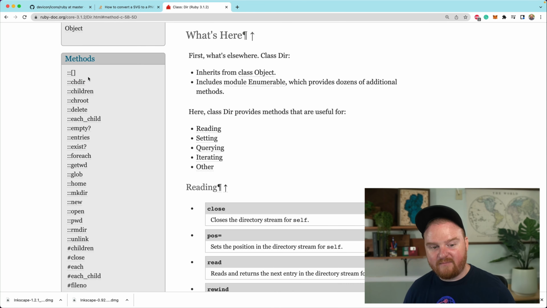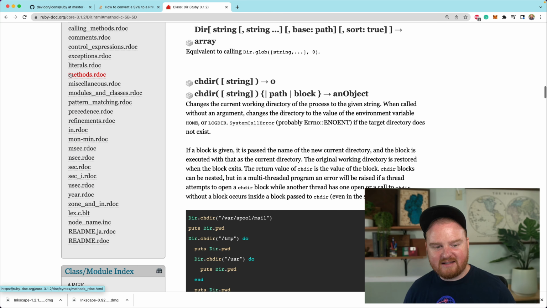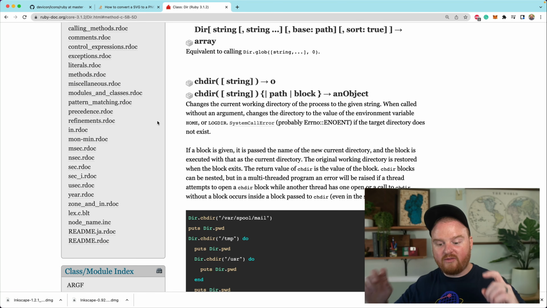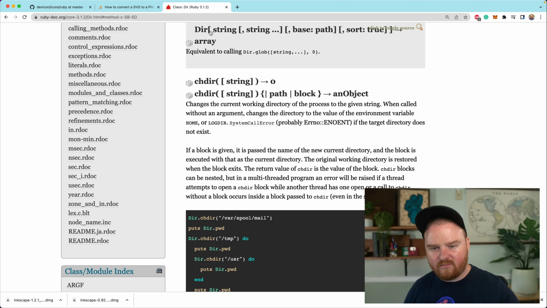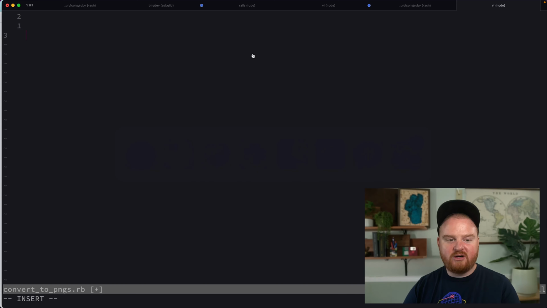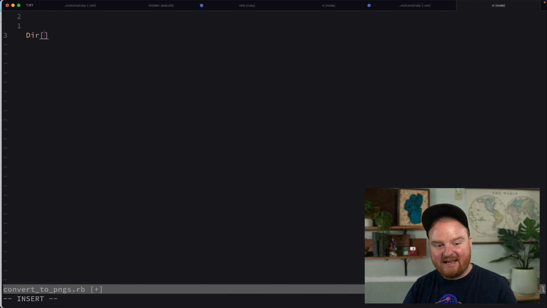It's part of the standard library. And one of the things that you'll notice is that it has this square bracket operator on the class level. There's also another useful one, a class method that is a square bracket operator, for Hash. But in the case of Dir, this is sort of an alias to Dir.glob. And if we call this Dir square bracket operator, what we can do is pass an argument in here. And this argument can be a glob, a sort of path matching thing.